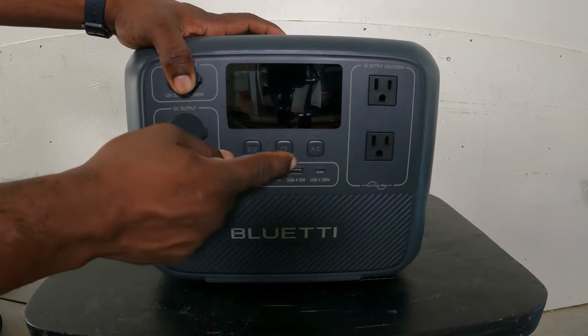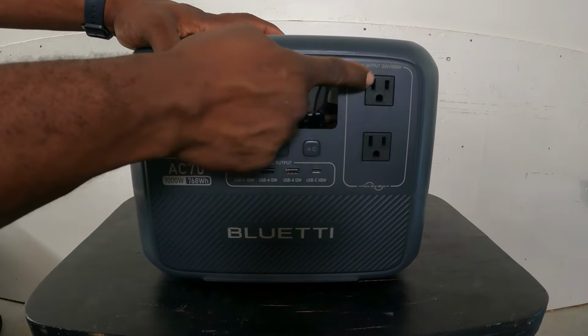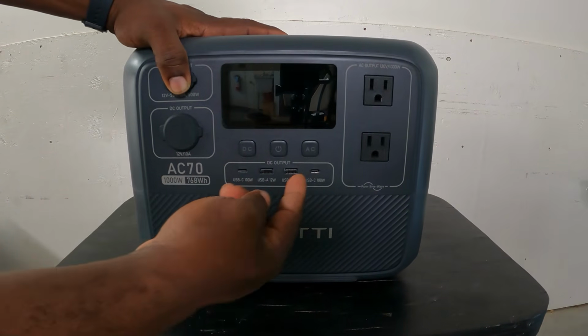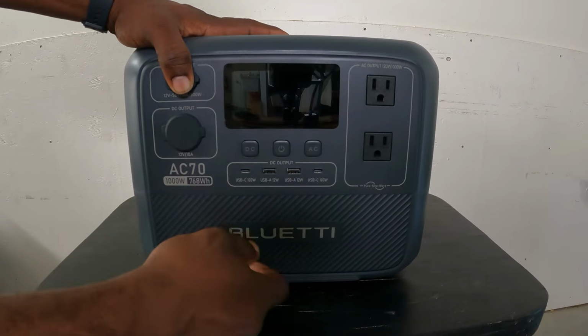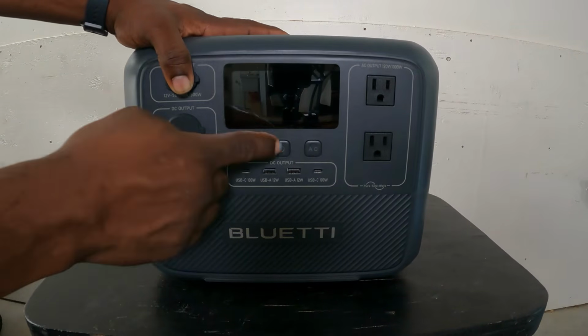You got your DC power, main power, AC power. This will turn on your 2 AC output, grounded AC output. You have 4 USB, 2 C's, 2 A. The C's, you get 100 watts out of them, and the A, you get 12 watts out of them. Let's turn this on.